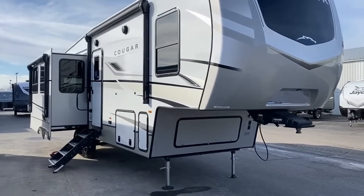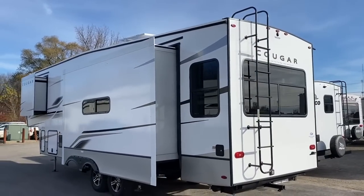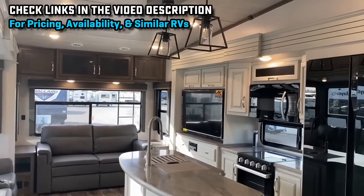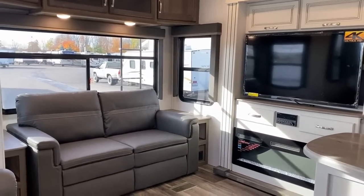There's big Cougar and little Cougar. There's the little Cougar 29 RLI that gives us opposing living slides but a small compact upper deck. Then there's the 316 big cat Cougar that gives us opposing slides and a big upper deck with a full east-west bed slide. And then there's this one that kind of slides right in between the two.